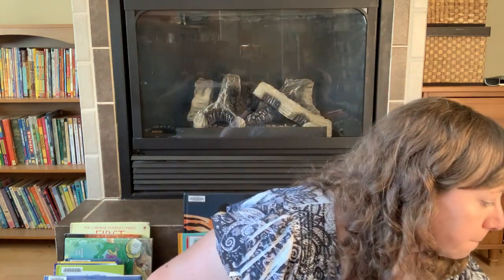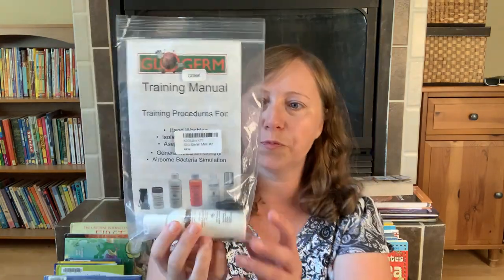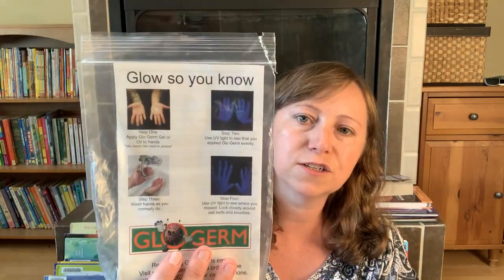I also have some of the activity kits that are suggested in Gather Hollow's Junior Anatomy, so I'm going to show you those. I got this Glo Germ training manual. So this is for teaching kids to wash their hands. I think you put it on their hands and they wash their hands, and then you can see if they're still dirty after they've washed, or if they've gotten the germs off.